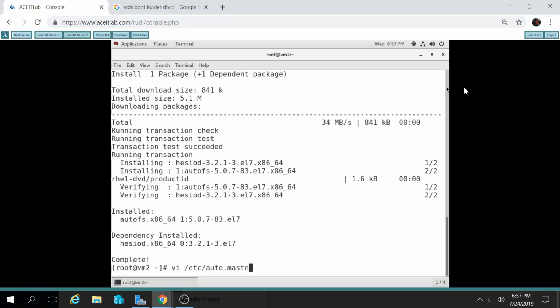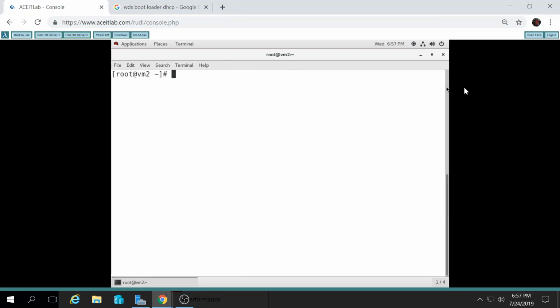Guys, I'm going to clear my screen. Do I need to show that last command? Did everyone see it? Yes, install NFS. I'm going to clear my screen so I can go to the top. That's what I ran.